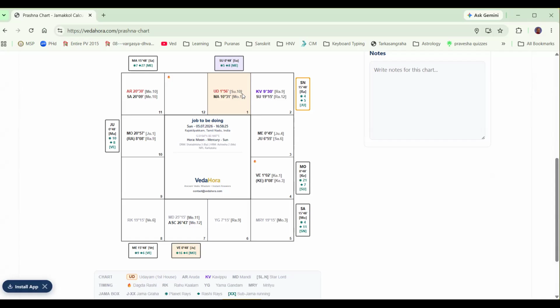Now look at this. This Udaya Lord is Lord of 1 and 6 and in the 7th house. Should I do something like a business or should I go for a proper job? Is that the confusion? Yes, sir. Now look at this. If I have to do a job, it is 10th, and the 10th has Jupiter.